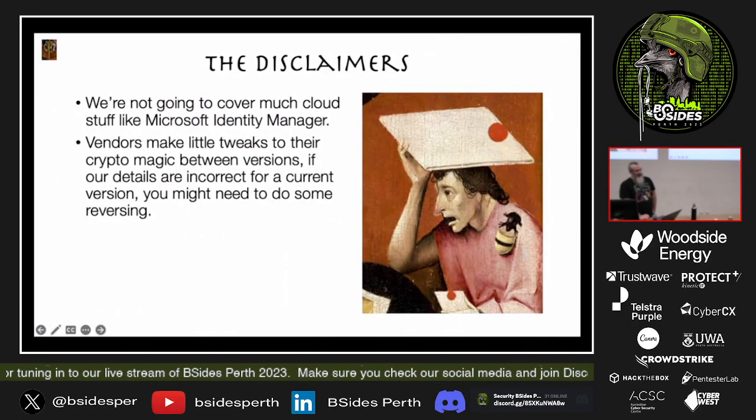Mandatory disclaimer, not going to cover much in the way of the cloud side of things, like Microsoft Identity Manager. And also, as the slide says, vendors do like to play whack-a-mole with us on this sort of thing. So if some minor detail of how cryptography works doesn't match up between the exact version of a given product that you're looking at and what we said, it's not our fault. You just might need to do a little bit of reverse engineering.